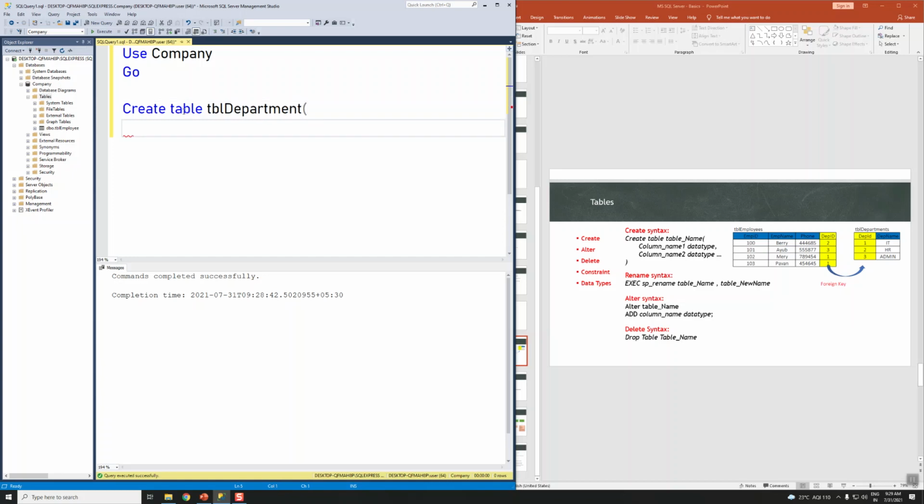Okay. The column name would be department ID, and this is an integer, and it's not null. The next one is department name, and that would be varchar of, let's keep it as 30, and not null.